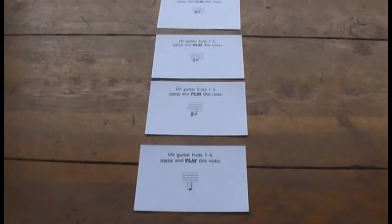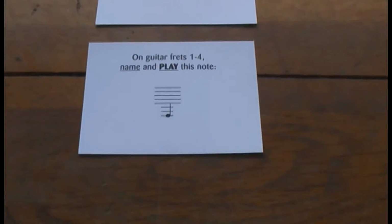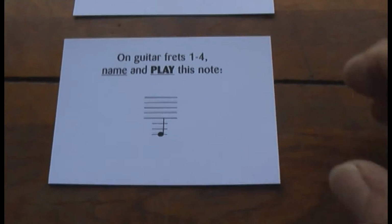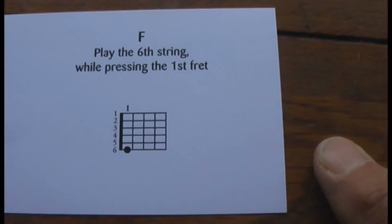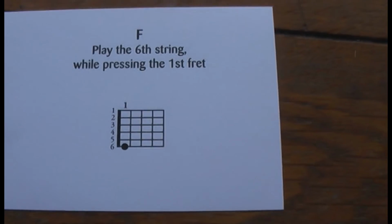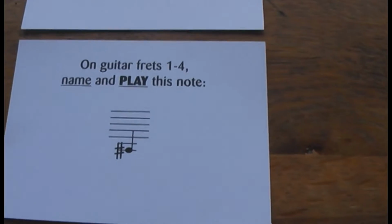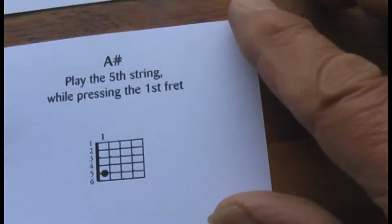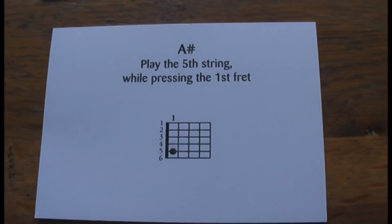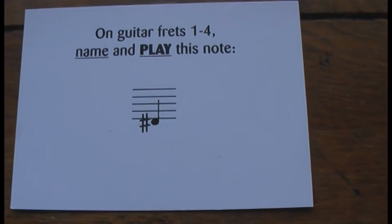And here are the 6 cards that cover the 1st fret of the guitar. The 6th string on the 1st fret, that's the low F. F, 6th string, press the 1st fret, as the diagram shows. On the 5th string, you have A sharp. There's A sharp. Play the 5th string. On the 4th string, you have D sharp. That's what D sharp looks like.